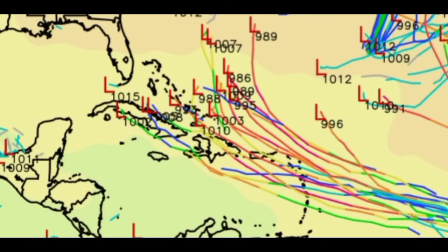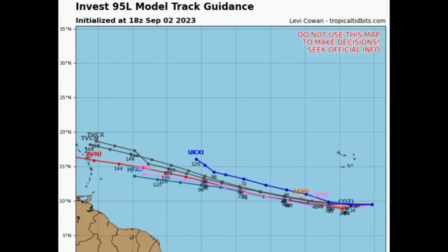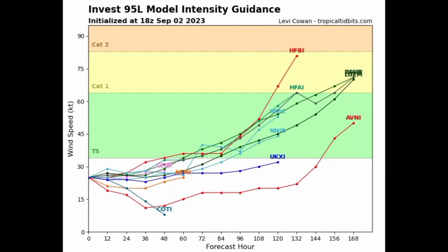As we head into this week, there should be a better picture of what is ahead, and I'll be keeping you guys posted. Looking at the general model track guidance, the models available are expecting a pretty similar general westward to west-northwestward track, and they would suggest that this will be bringing impacts to the Caribbean as we head into the latter part of the coming week.